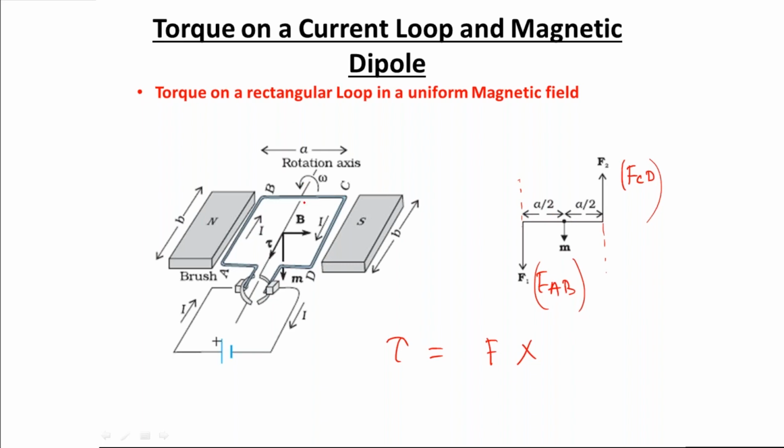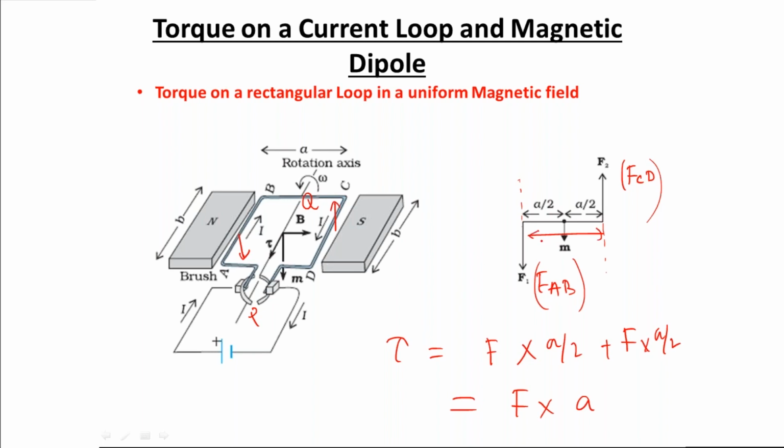So here, if this is A by 2, and see the axis of rotation. You have to take the axis of rotation in this case. So the force is like this in this way, and this way. So the couple of forces will try to rotate this rectangular loop in an anti-clockwise direction about the axis passing through the middle, if I say this is PQ. The torque can be found by multiplying the perpendicular distance, this is A by 2 plus another A by 2, or you can directly write F into A.